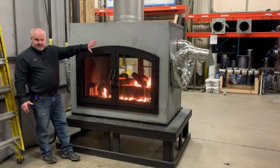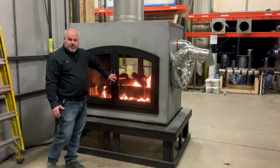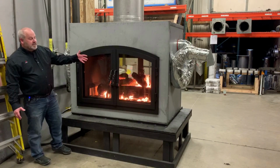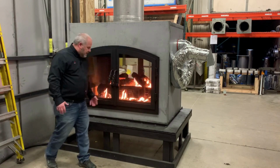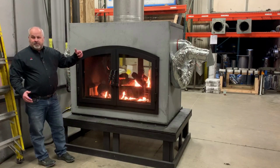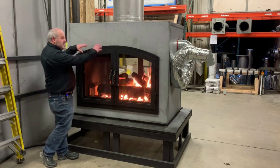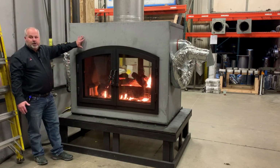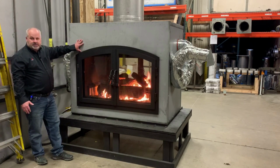On the back side of our fireplace, this is an indoor-outdoor unit. Little bit different face, as you can see. Same size doors, same size viewing area, same handles, same latch. But if this were your outdoor side, you can see that we're missing the grill on the top and below the doors. There's a reason for that. Our see-through models are going to have the same face on both sides, and the air is going to come in on both sides, and the heat's going to come out both sides equally. On the indoor-outdoor unit, we purposely designed this unit to have this side on the outdoor of the house.